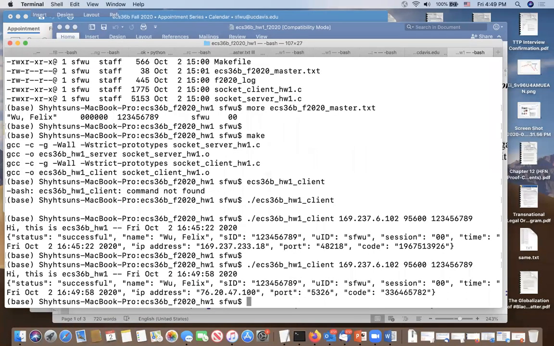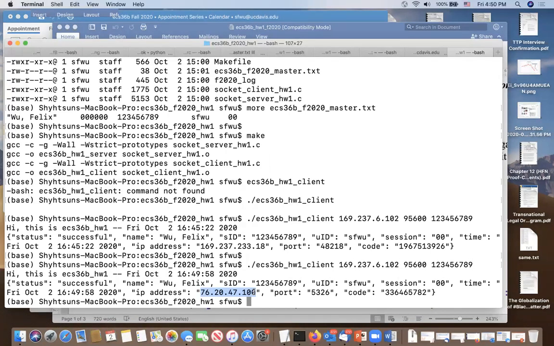Okay, I'm still getting the successful story, but you see that now I'm getting a different IP address. This is the IP address assigned to my house by Comcast. All right, so you can see that VPN makes a difference, but with or without VPN, you will be able to talk to our server, because the server is using a special port that the university won't block.